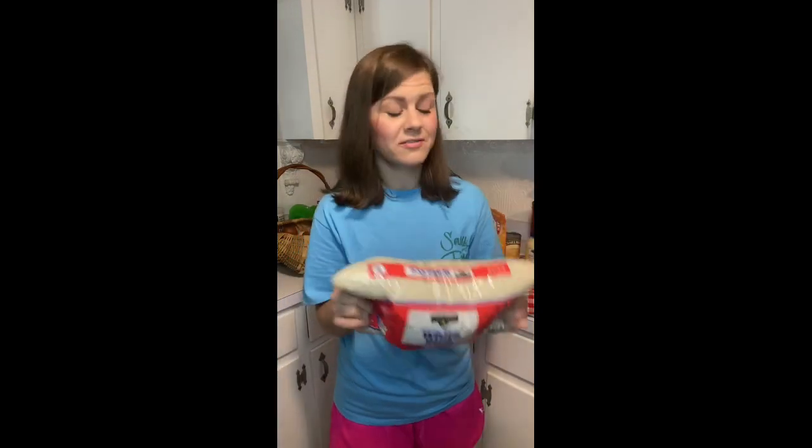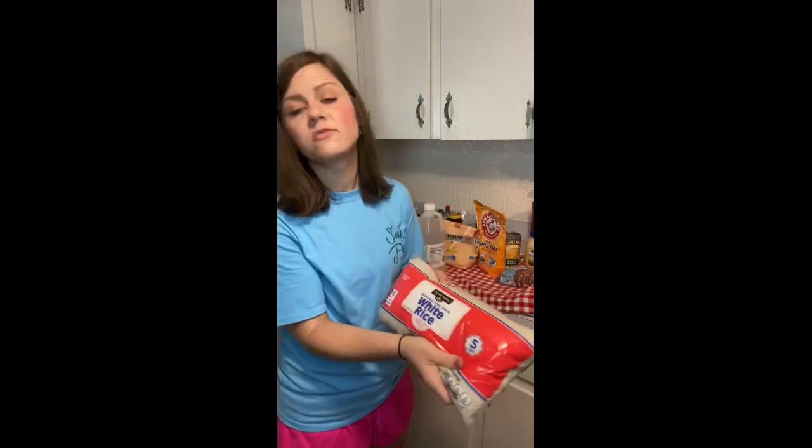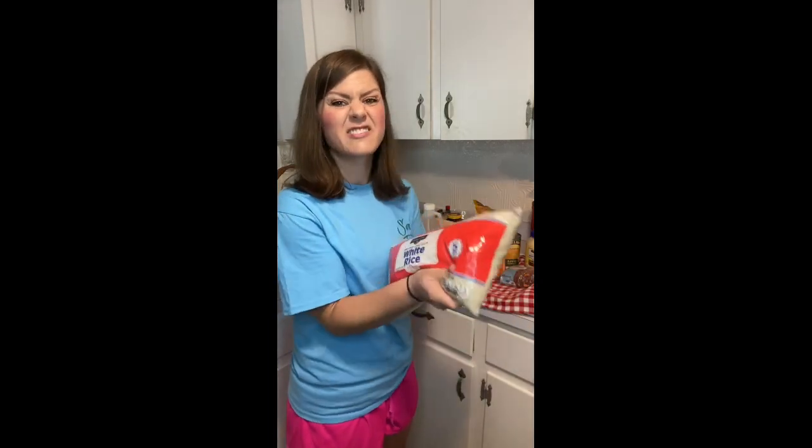Rice. Get rice. You can make stew with this. You can make a side of rice. You can make a meal out of this, throw some salsa on it, and have Mexican rice. You can get whatever, guacamole sauce, right here. Okay, rice. It's a great filler. Look for foods that are high in carbs. Look for foods that are just sustainable, okay?